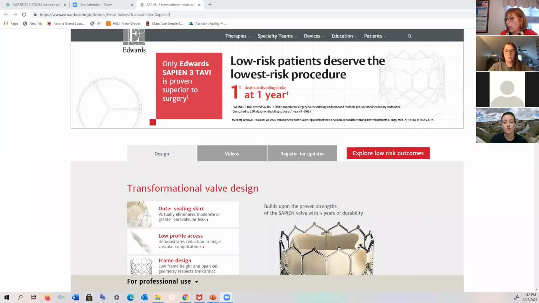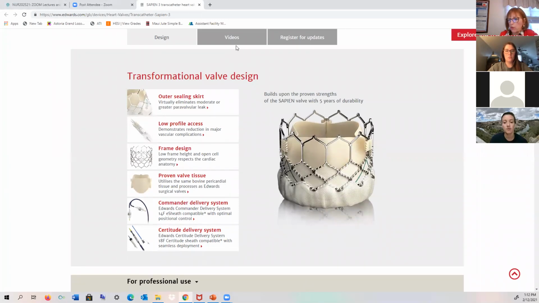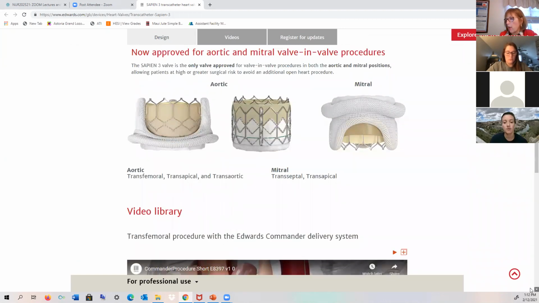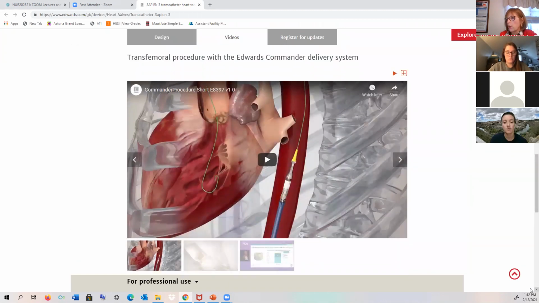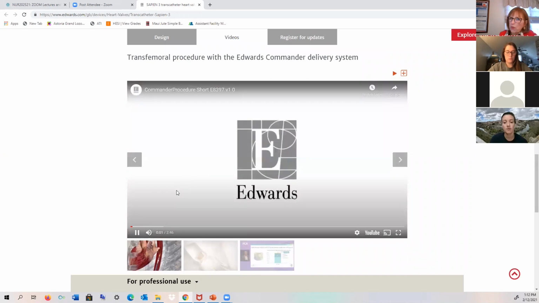All right, so you open up to this site and then you have to scroll down. There are all kinds of videos in here if you're interested. These are kind of cool things. But go down here, it shows you different valves. Here is the one you want. And let's see if this will play for you nicely. I can't remember if it has voice. I don't think so.